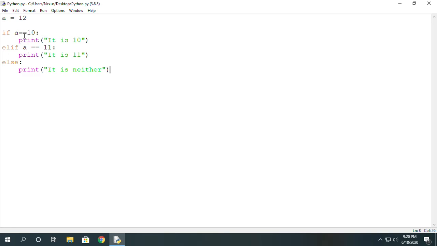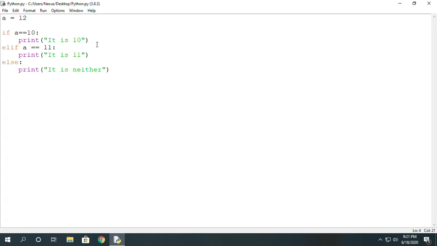Now always remember that whenever you are checking for the values of a variable, you have to use the double equal to operator. It is called the equality operator, or comparatively equal operator. It checks if the variable is equal to a certain value.